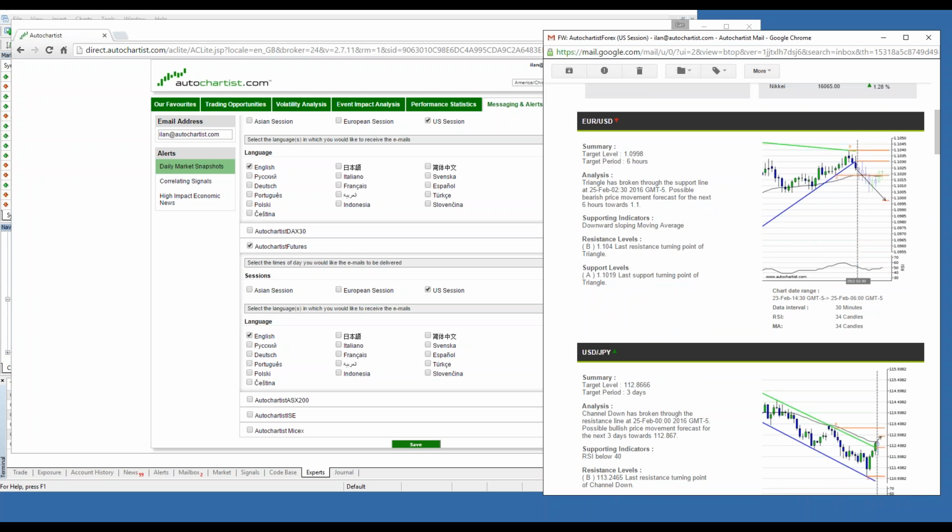Now, something I want to highlight is the target period of these opportunities. Many years ago, Autochartist used to have functionality that sent out emails for every alert that we identified. As you can imagine, identifying a few hundred alerts a day didn't sit very well with our users, and we were asked to very quickly shut down that service. So we've ended up only sending out 3 emails a day.